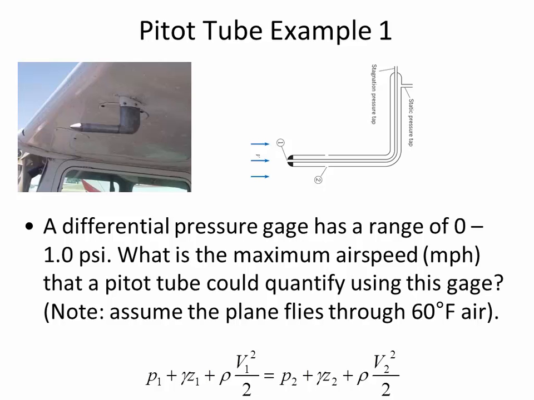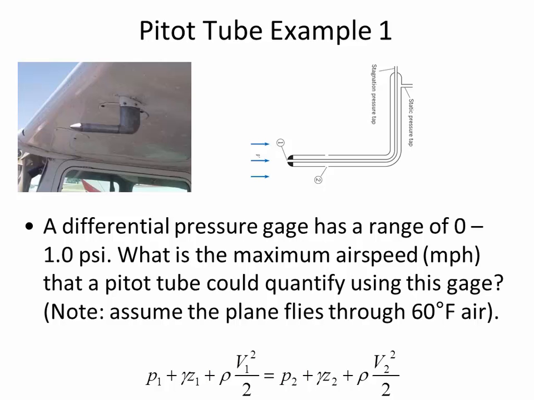Now, before we get into that, let's consider the z's. Looks like the plane is, let's assume it's flying horizontally. So we're going to let z1 and z2 equal each other. z1 equals z2, so when we actually start crunching the numbers, we'll just eliminate the z term altogether from Bernoulli's equation. Okay, so that said, we don't need the unit weight because the z's are going to cancel, but we do need the density. So we need to know the density of air in terms of traditional units.